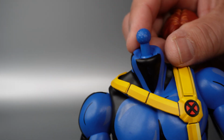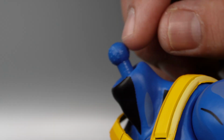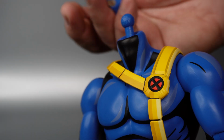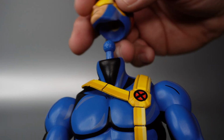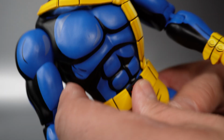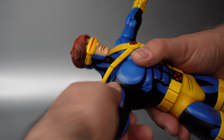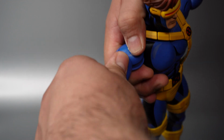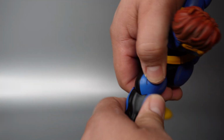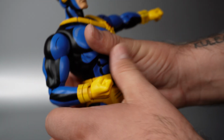If you've never noticed, because I never noticed until I did the Lionel, their ball joints have these tiny ball textures on there to give it that extra grip. The Mondo grip. Put that guy on. That guy popped on easier than expected. Get your T-pose there. They go all the way around, obviously. Bicep swivels scare me because on some of my NECA figures, the bicep thing kind of wrecks. But we're not playing with trash today. We're playing with Mondo stuff.